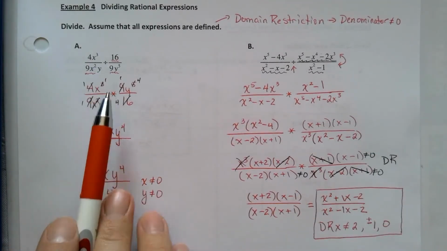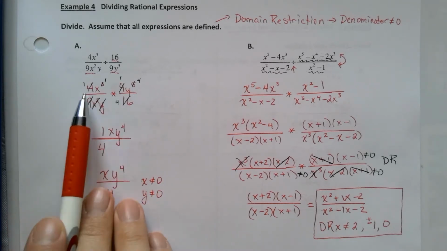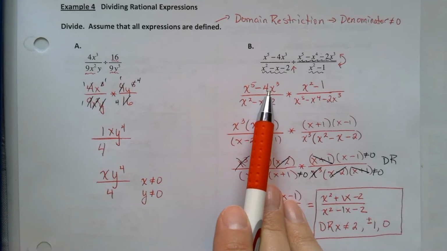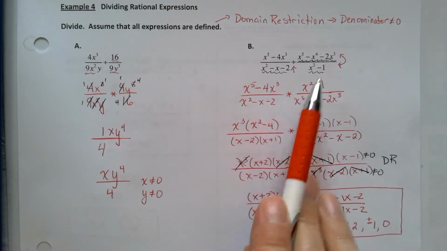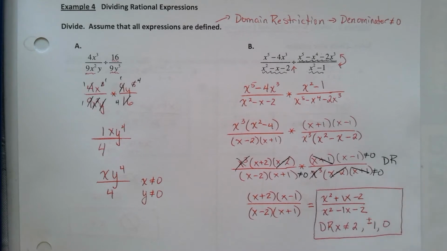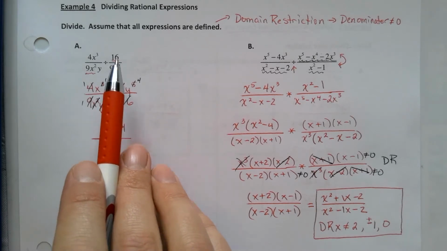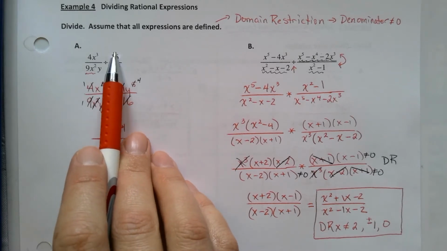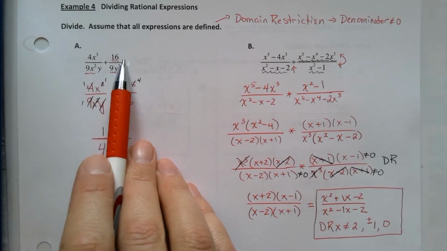Instead of dividing, we multiply by the reciprocal. We're going to flip our fraction, and then we can cross cancel. Same idea of factoring each piece, but we also want to make sure we multiply by the reciprocal. And we also talked about domain restrictions coming from the 3 pieces. The denominators cannot be 0, but we also now have to consider that this numerator is truly an overall denominator because we are dividing by this piece.